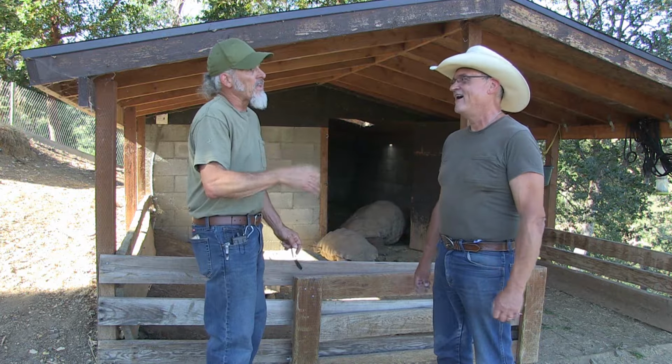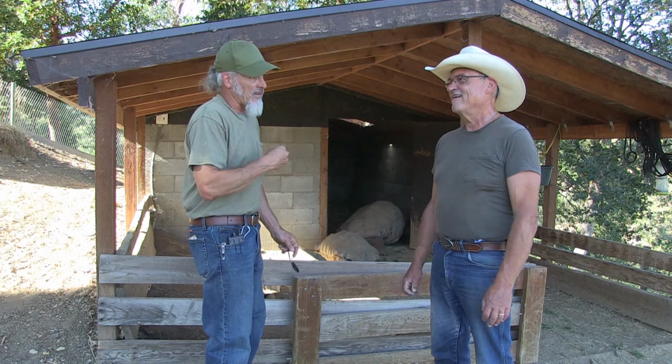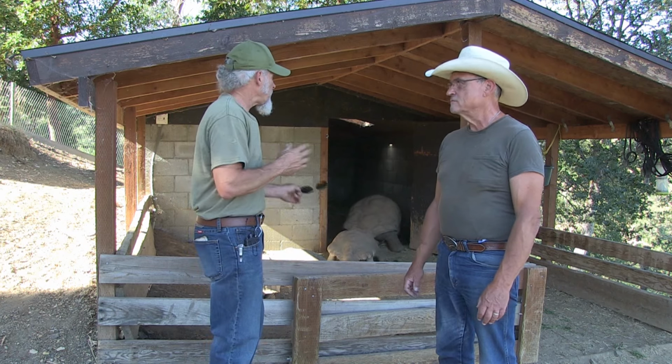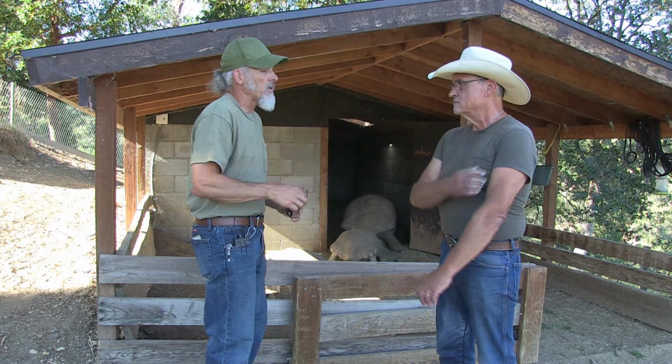Again, as I was saying before, this is somebody else's collection. It was kind of donated to me, and I've had them for about 15 years. And I've been very successful with them. When I first got them, a lot of people said, oh, you want to keep them on flat ground. But when I got them, one of the females really couldn't walk very well because she'd eaten too much and was on flat ground her whole life. So she lost a lot of her muscle mass. So I put them on a hilly terrain, and everybody said that's a bad idea.